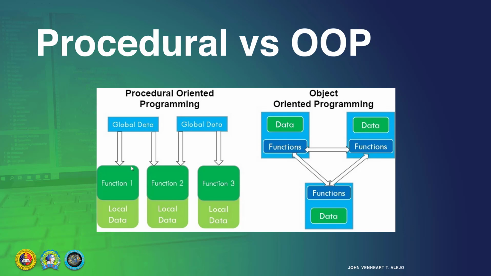Now, object oriented highlighted and solved that issue by sharing data through functions. So you can see in the diagram, this is what we call our first object, second object, and third object. So there are three objects here that are being connected through functions. The data in here can be accessed through functions. Okay, data here can also be accessed through functions.